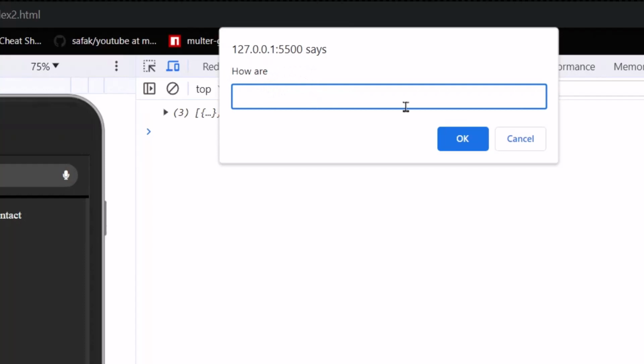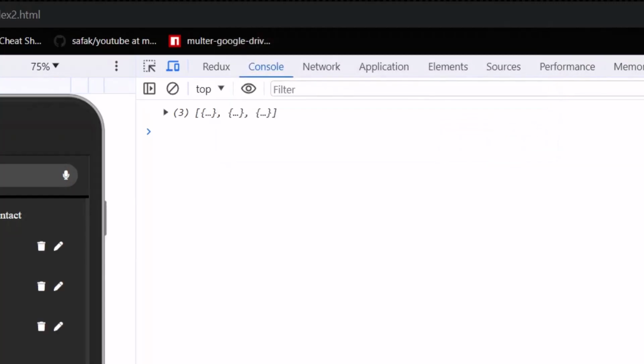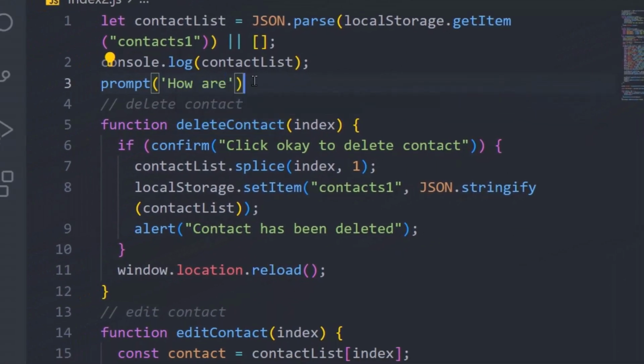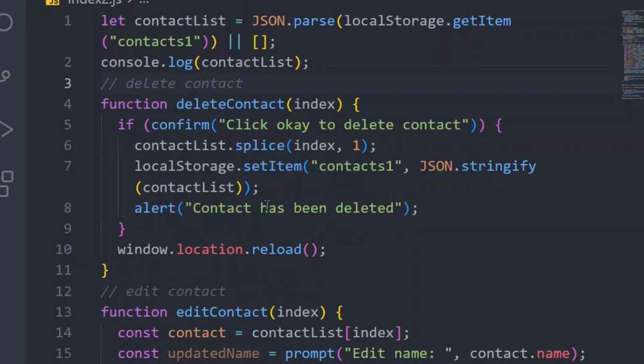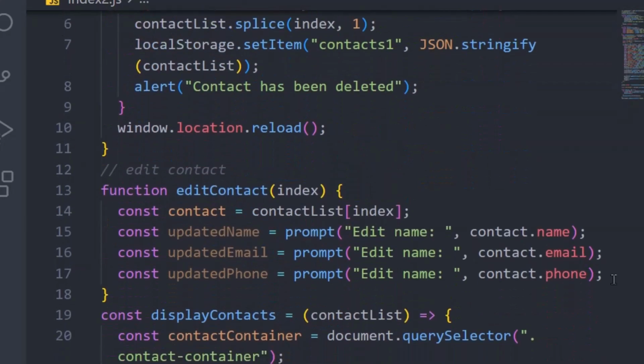Okay, now if I click cancel, it will return null. But then when I click OK, it will return the characters that have been typed inside of the input. Okay, so basically guys, that is what we are going to do. We are going to check whether the input of this dialog has information, or if the user clicked cancel. Okay, so let's do just that.